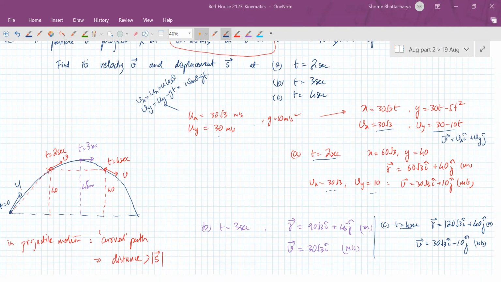So, yes. The formula which you give for Vy is U sin theta minus gt, right? Uy ka value kya hai? U sin theta na? Oh yeah, U sin theta minus gt. So in this case, the value of u sin theta is how much? It's 30 meters per second. So that's how we are getting, and g is 10. So that's how we are getting Uy as 30 minus 10t. Okay, so got it.